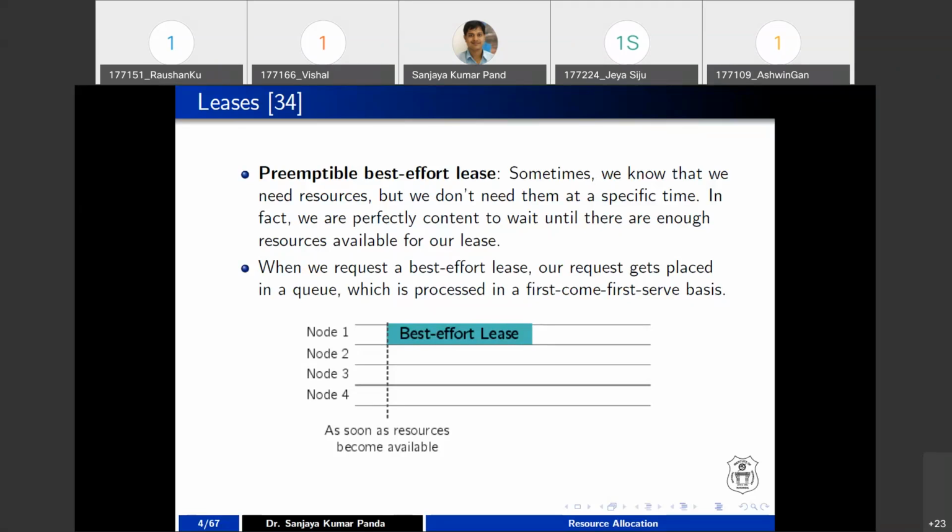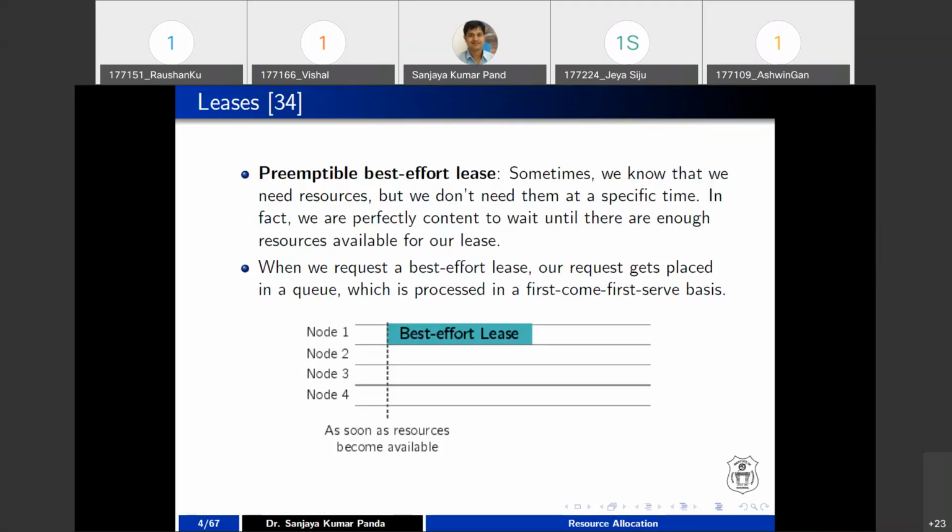So we are perfectly content to wait until there are enough resources available for our needs. For example, one train may come that is fully loaded, so you say, no, I'll wait for another train. It is possible, because if enough resources are not available, you are ready to wait.